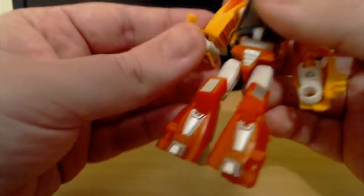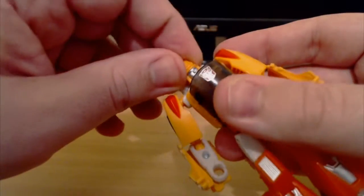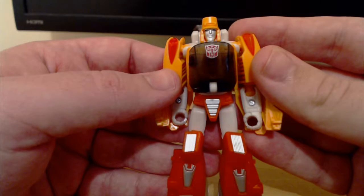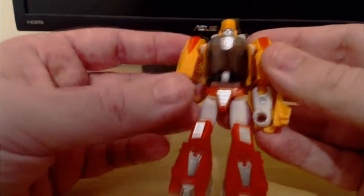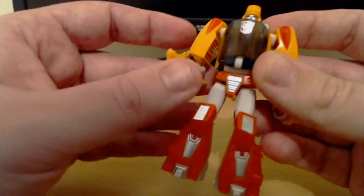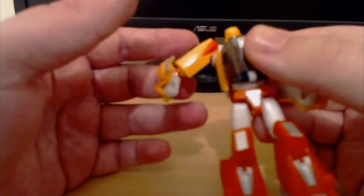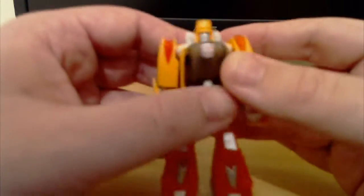He's got hands, he's got bendy elbows, his head can spin right round — similar to a record. So again, this is just like they took a screen cap from the '86 movie and made a perfect figure for Wheelie. The only thing I'm missing is a little slingshot. I might see if I can source the slingshot from the GDO version that came out a few years ago, or maybe Shapeways has something similar. Your mileage may vary with regards to ball joints — this one seems very, very loose, but this one seems fine.